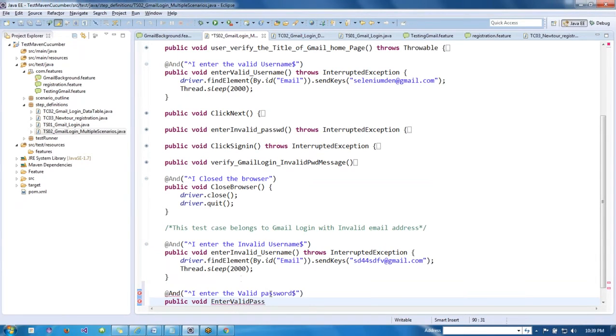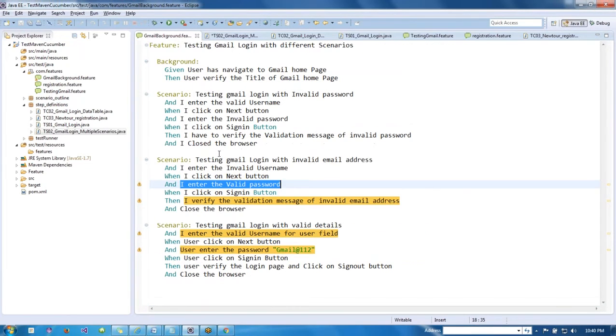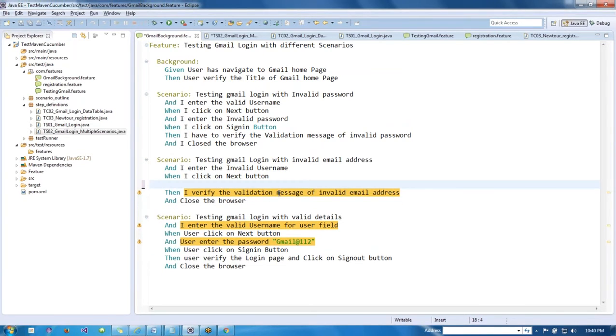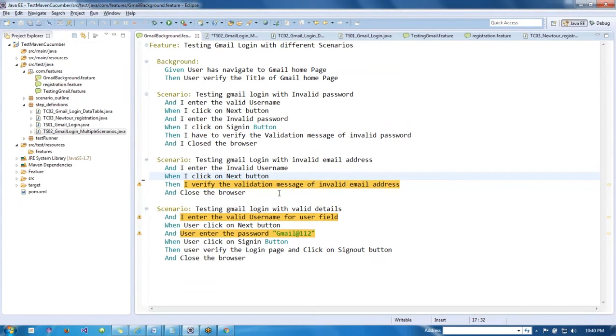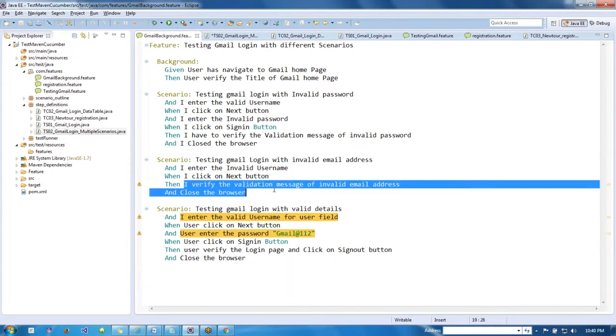Oh, one second. When you enter the invalid email address you will not get that particular page, right? Yes, we don't get it. We'll get a validation message, so no need to worry about it. Okay, I'm just going to remove these two steps. Sign up is also not required. Okay, when I click on the next button, automatically we'll get some error message that we need to verify. Okay, now we need to verify this message.